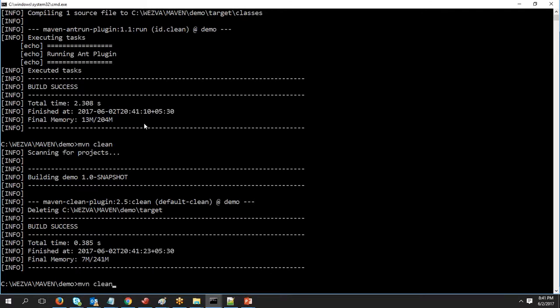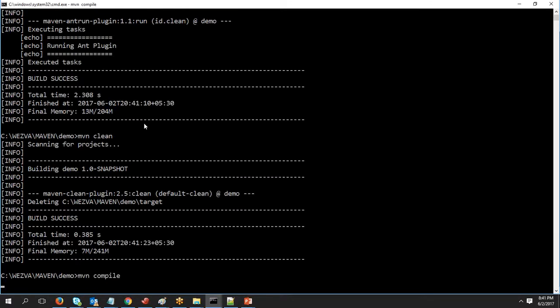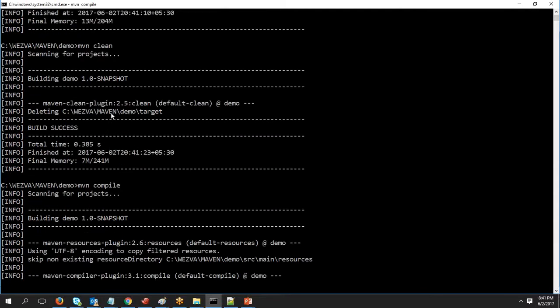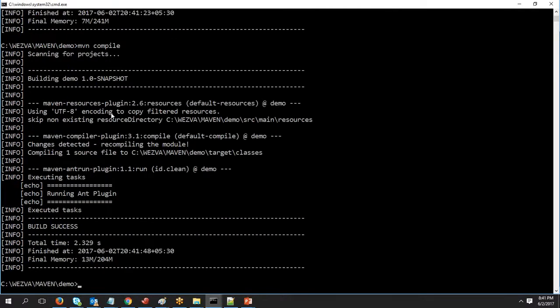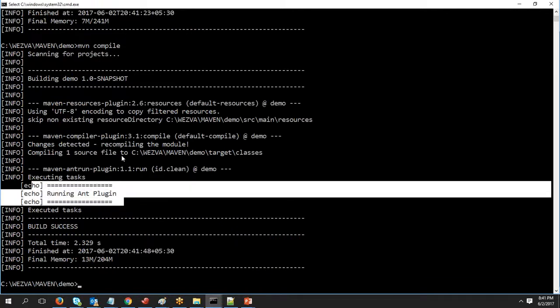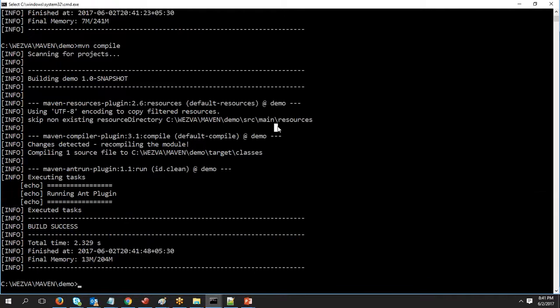So now if I say maven compile, only then it will be trying to call this plugin. So specific to a phase where you have associated a plugin, only then this plugin will be called. If not, it will not be called. Getting it? On how you will specify a plugin and how will you call it?